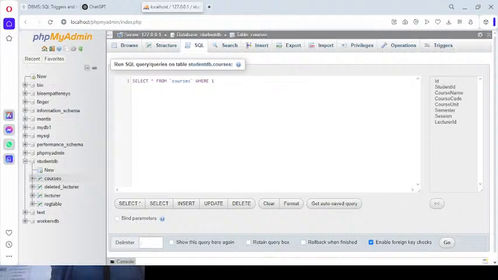New model. So in your model, you add a table. You can add model or view. So you add table.